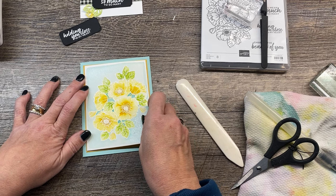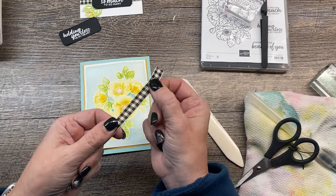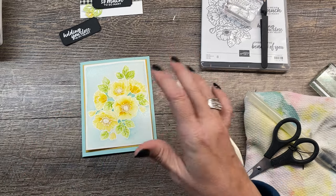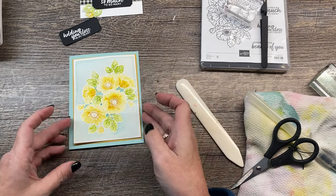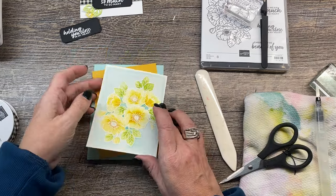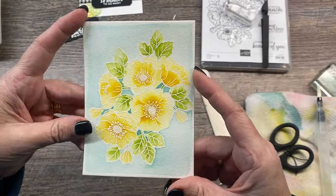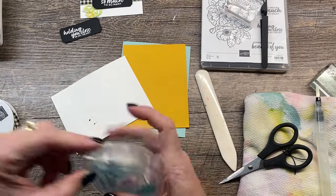And then when I add this, that little bit of yellow kind of pops everything. And then we're going to add some of that ribbon to really make things pop. But I love the look. Now we got to let this dry a bit. So give me a minute for this to dry and then we'll come back and finish everything off. Okay, so our card or our watercolored section is all dry. And so we're going to adhere it to that panel of crushed curry.